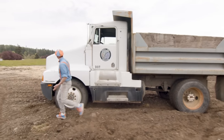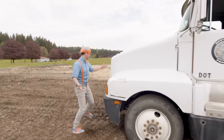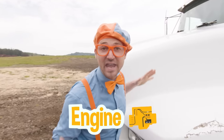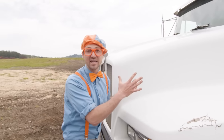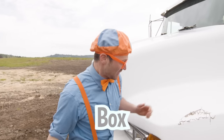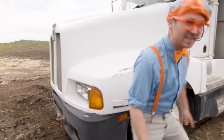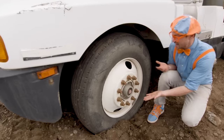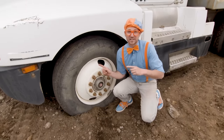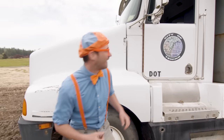Whoa, look up here! So big! Wow, this is where the engine is. Wow, that's a big engine. You need a massive engine because you need a lot of power to lift up the box. Whoa, check these out. You know what these are? These are wheels and tires. Whoa, this vehicle is really cool because in back, there's a lot of them. I'll show you that now.